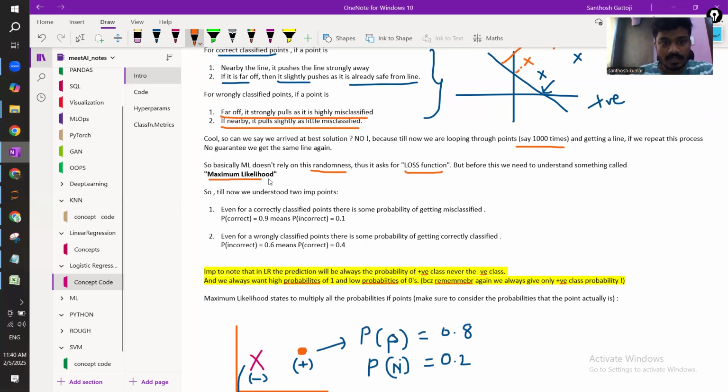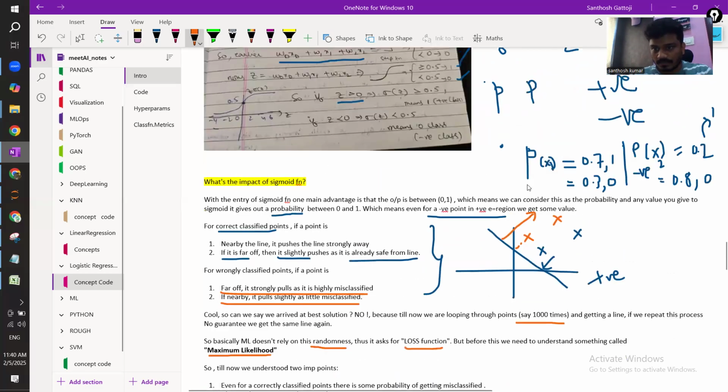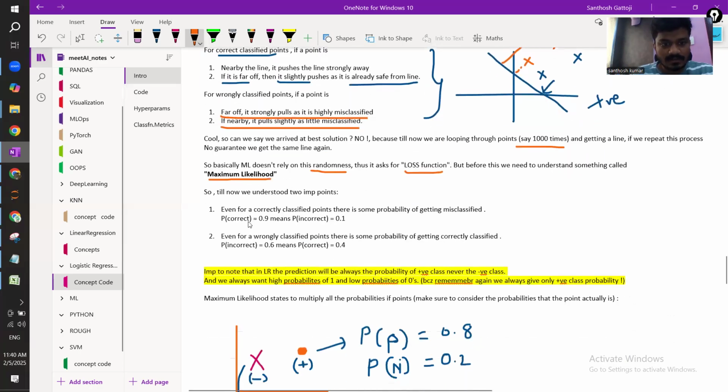Karthik, maximum likelihood is the same thing? More number of data points? No, no, no, we'll see. Similar, but wait. Don't make assumptions, because this particular point you understand, right? So it is related to that. So maximum likelihood will say.